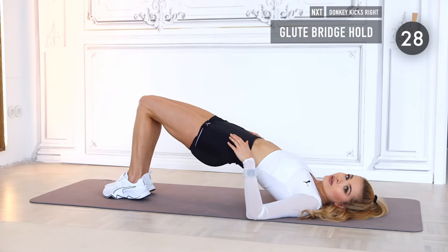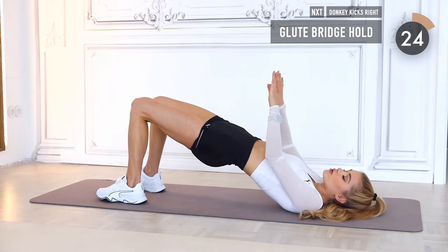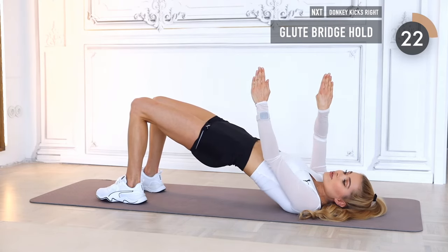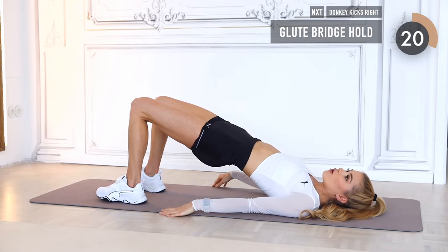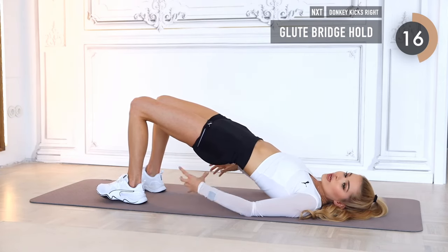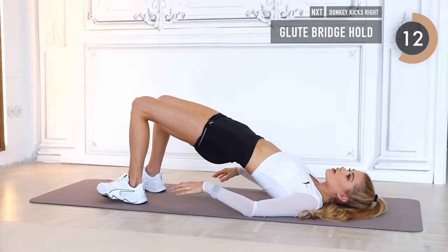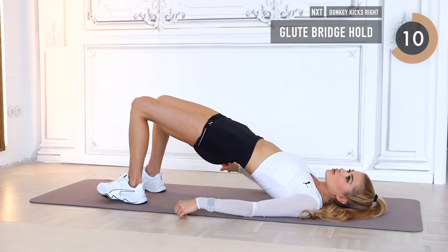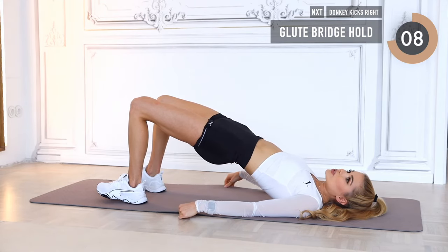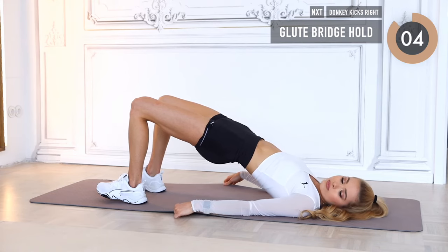And now we hold. I'm walking my feet to a normal stance so they are not so close together anymore, like this, far apart. And we hold and we squeeze the glutes. Don't only hold. I really want you to squeeze your butt cheeks together. They are rock solid for me. Squeeze even more, lift your hip a little higher and hold it.